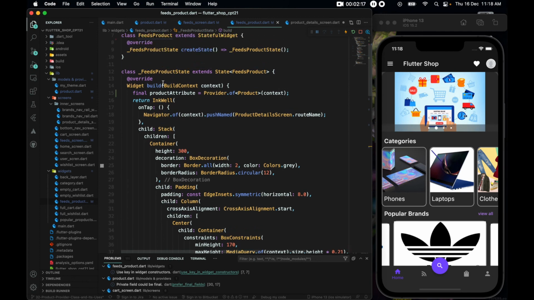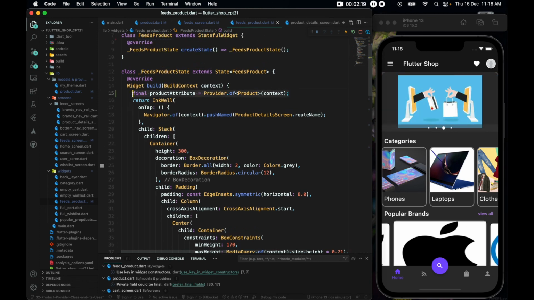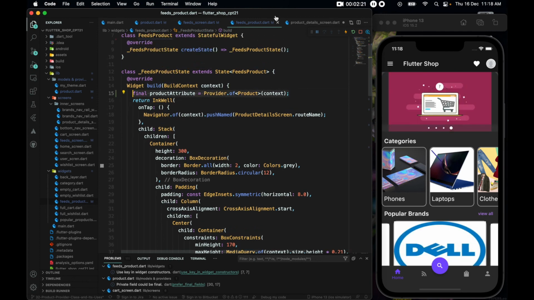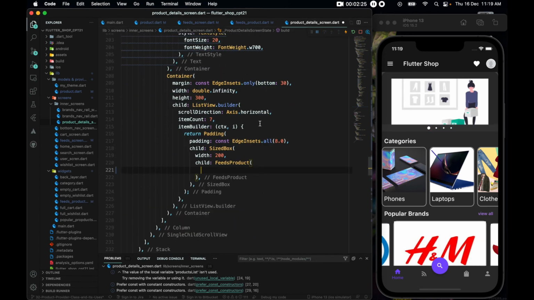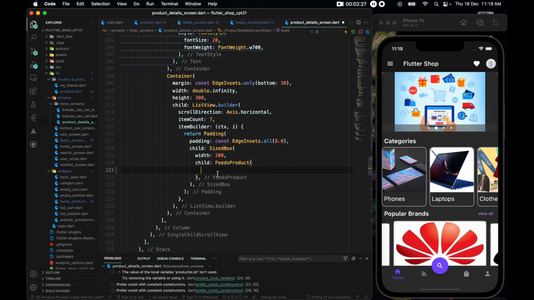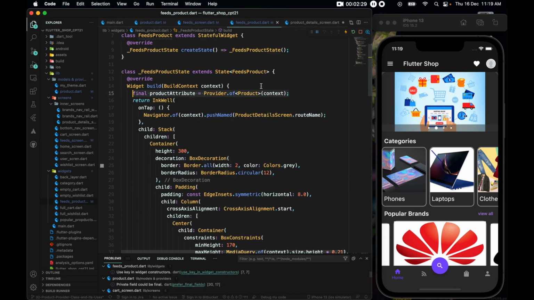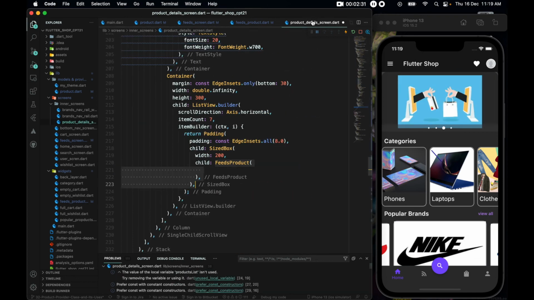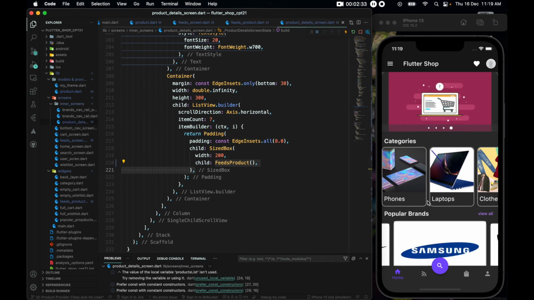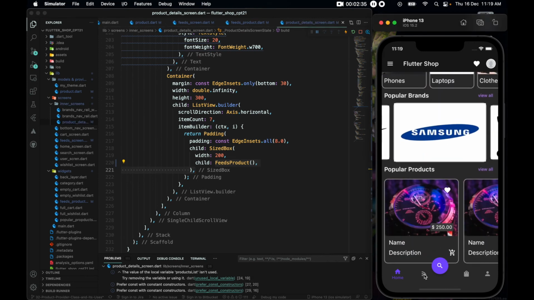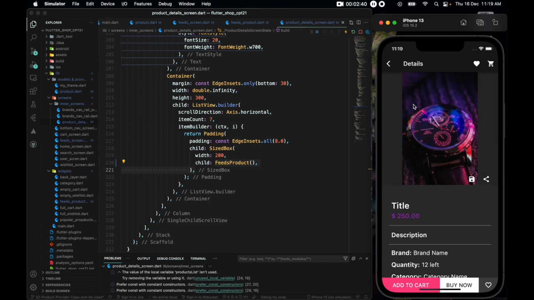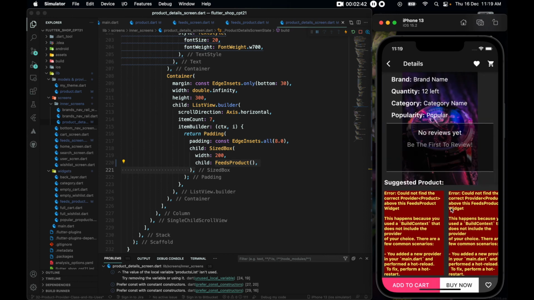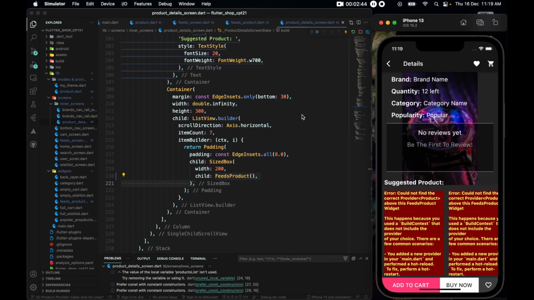Now we can also copy this much because we have the same exact products feed. Copy it right over here. And we do not need anything here because we are bringing this feeds product directly from here. So with that, if we save it and go back to our feeds, we have everything here, as you can see. Even if we go inside one of these, alright, we have some problem.